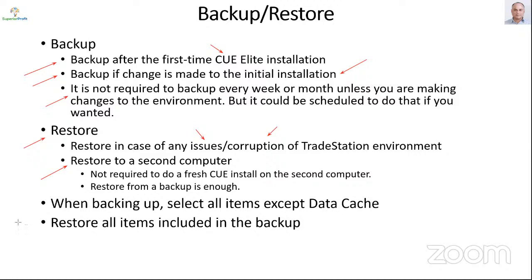And for that to work, when backing up, back up everything except data cache. Remember, anyway, we are going to delete data cache regularly. Over time, data cache tends to be very heavy. A sizable amount comes into that data folder I showed. So no point backing that up. Back up everything except data cache, and then while restoring, restore everything. Let's look at this on the TradeStation live platform.